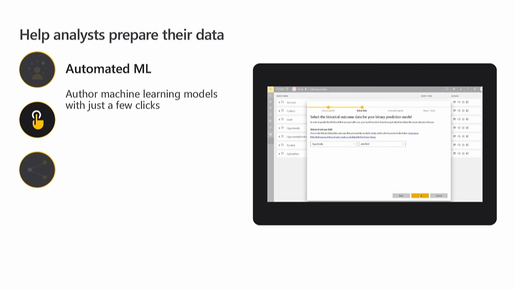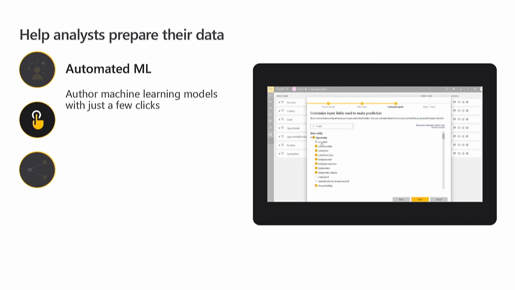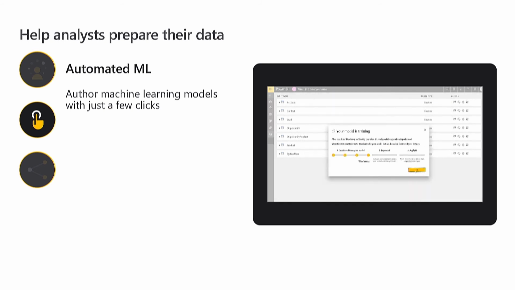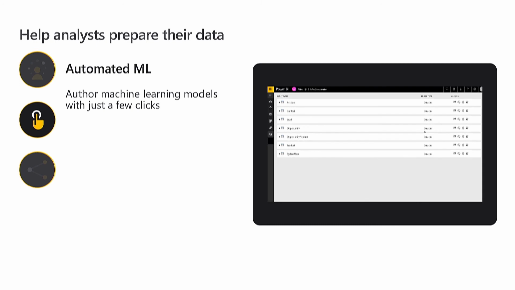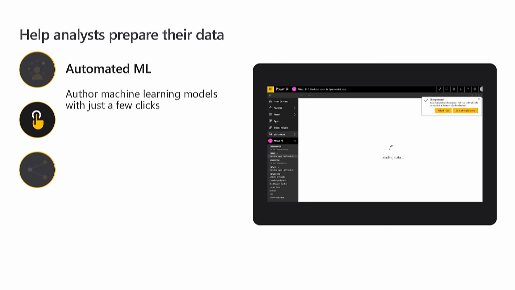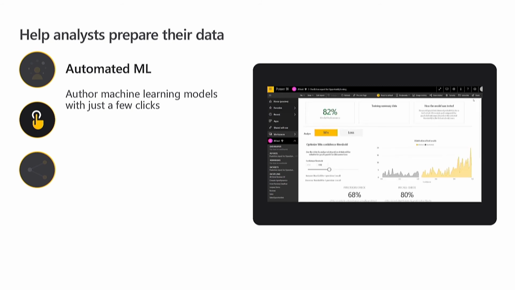What you effectively do is say, I want to look at the opportunity, and in this instance, they want to score the opportunity, and they are creating a model. They're giving it a name, giving it a description, and they're saying what they want to do, whether it's a win or a loss. So they want to know, for an opportunity, is it a win or a loss? And then effectively, they're saying, I want to train the model. They said, I've got a field that's already got win and loss populated in it, so I can tell it what's a success and what's a fail.